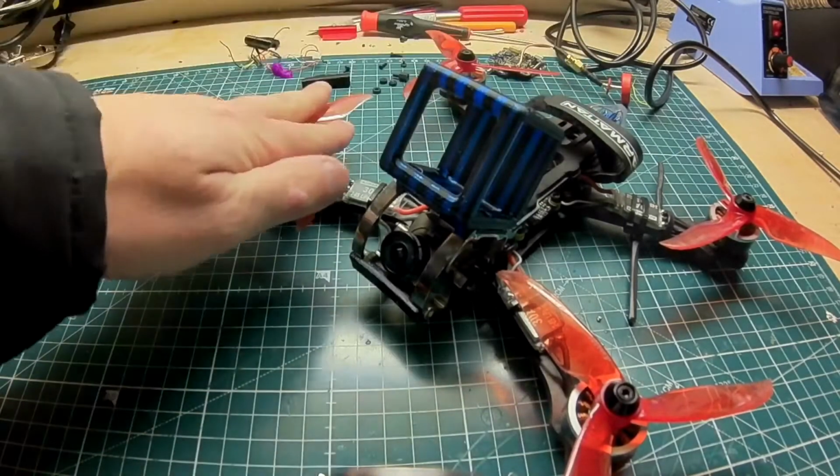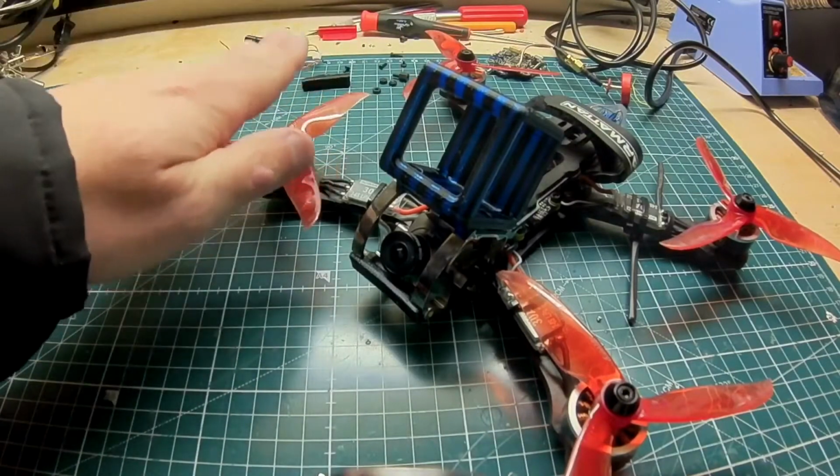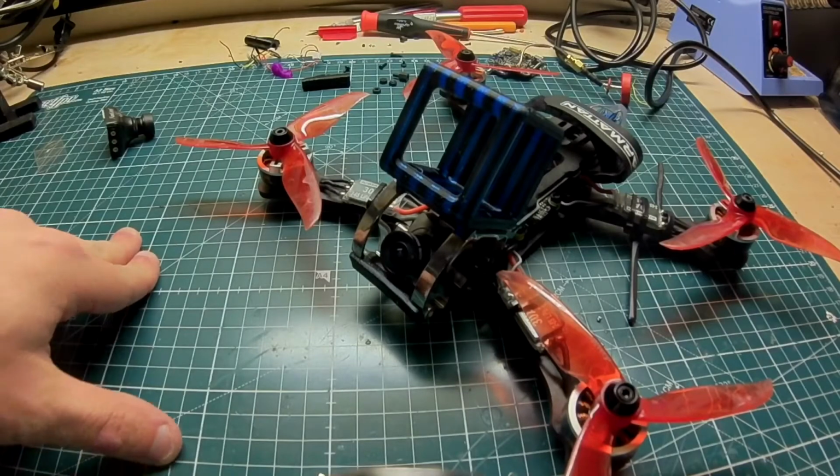I just wanted to go over what the components are on this and show you close up, and then I want to do a flight, and after that we're going to get my thoughts on what could be improved and whatnot.